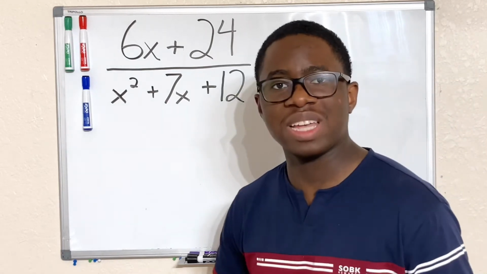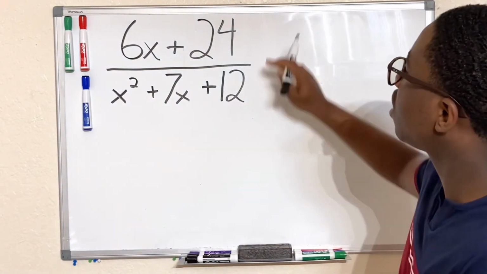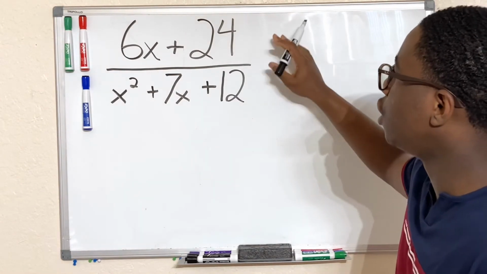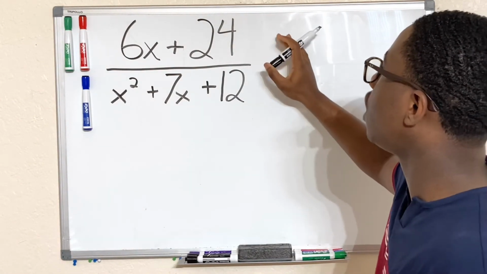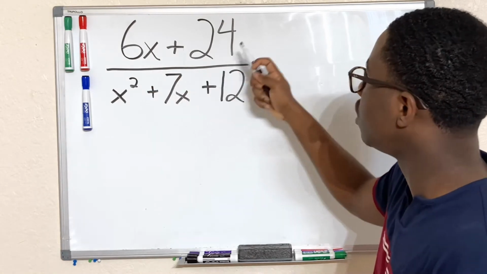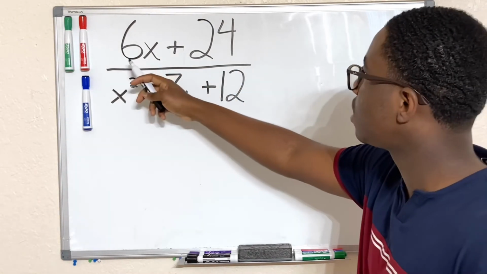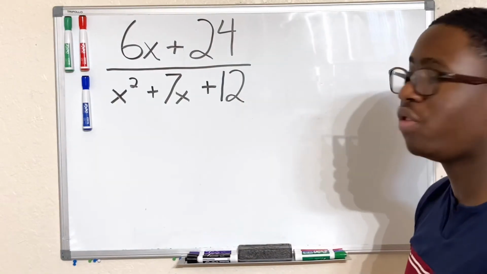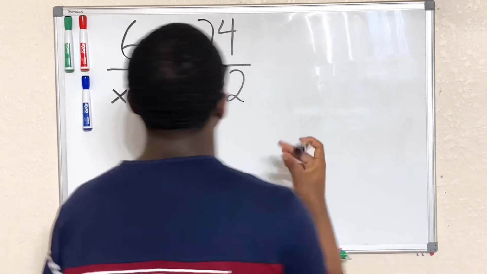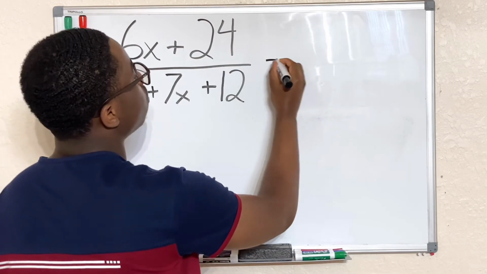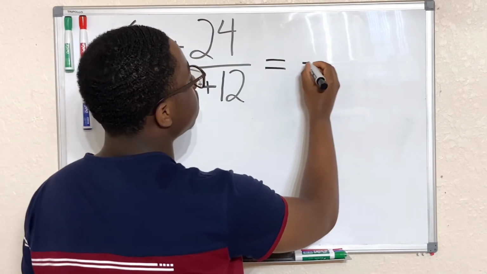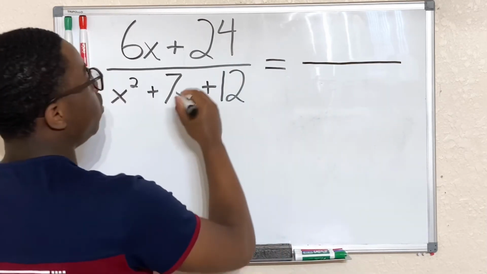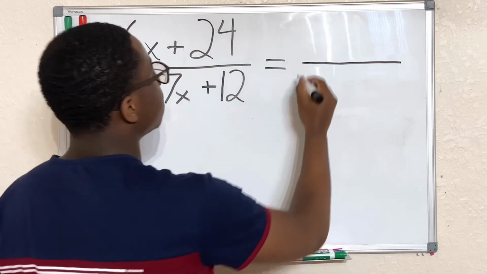Now, how do we take this down? Let's start with the numerator and take out our GCF. What GCF could we take out of this? It can't be x because there's no x here. How about 6? Well, 6 is also a factor of 24. We could take 6 out of 24 4 times. So let's write that out. This will all be equal to, let's draw a line, 6. 6 is our factor, so you write it right here.